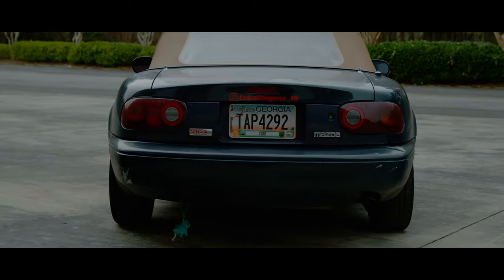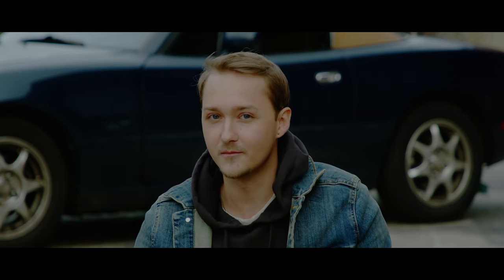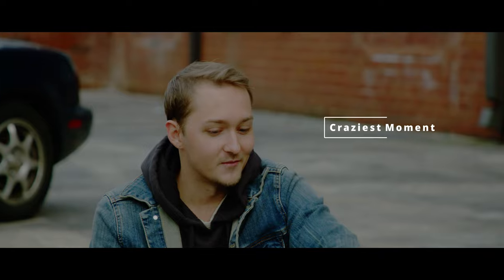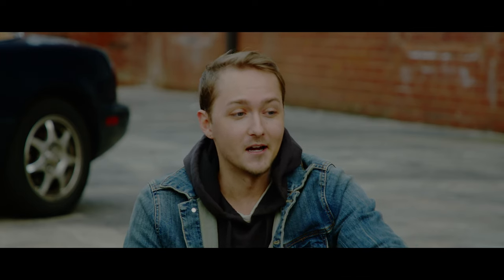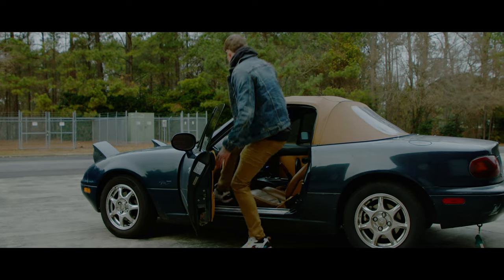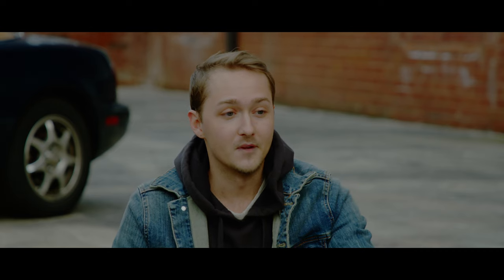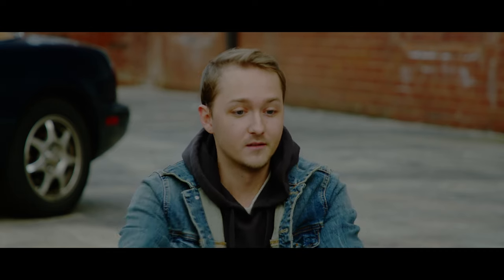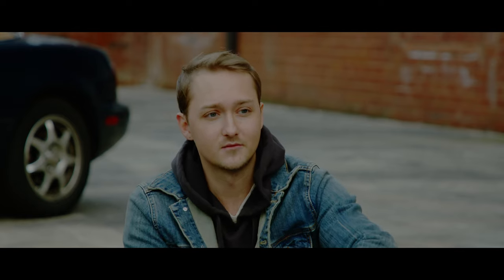I'm definitely going to lower it on coilovers — front splitter, everything else pretty much stock. I may turbo it, maybe, if I turn it into a race car — I haven't decided. The craziest thing I've done: she's a '94, no traction control, no ABS. There have been a few times I've taken her around a corner too fast in the rain and basically had to drift the entire corner. Other than that, mainly after work I whip a 180 past the bank and pull into the ATM — otherwise I try to stay legal.